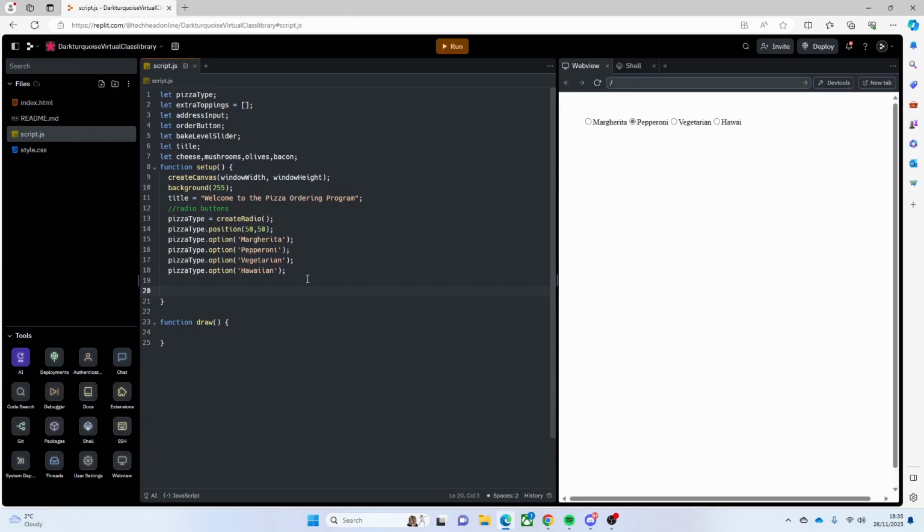So now we're going to make some checkboxes for extra toppings. So we can just put a comment in there. So checkboxes for toppings. And let's just say cheese equals create a checkbox. Make sure it's not a capital there for the box. We're going to call it extra cheese, and I'm going to set it to be default as false, so it means it's not already done. And then we can just do its position like this to be 50 and 90. So these are going to go down, these options.